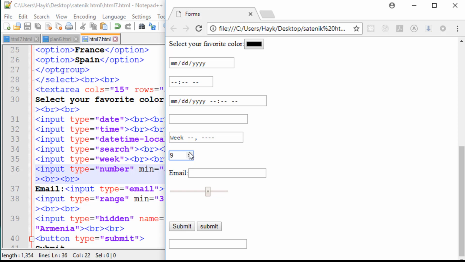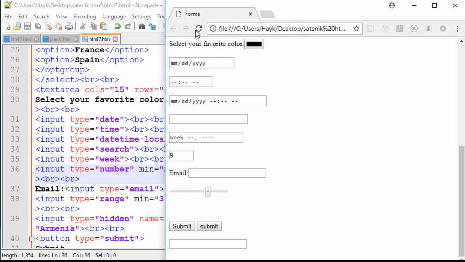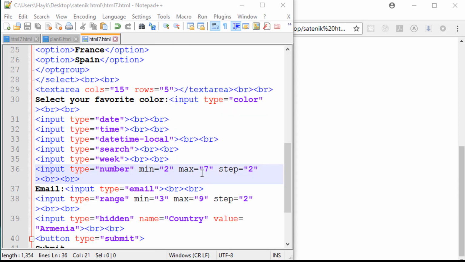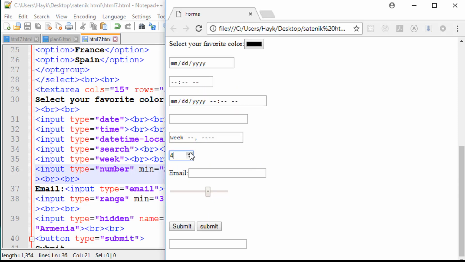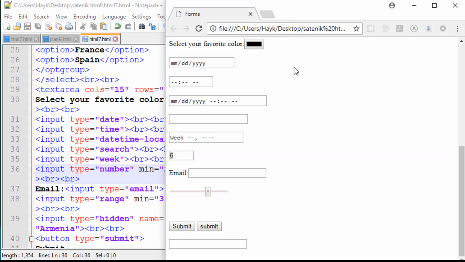We can change this, so for minimum I can put 2, and for maximum I can put, let's say, 7. And I'll quickly show you this. Here we go, you can only go to 6 and the lowest is 2. And as I put 7, it won't go up to 7 because the step is 2. So if we write 8 and save and refresh, it will now go up to 8.